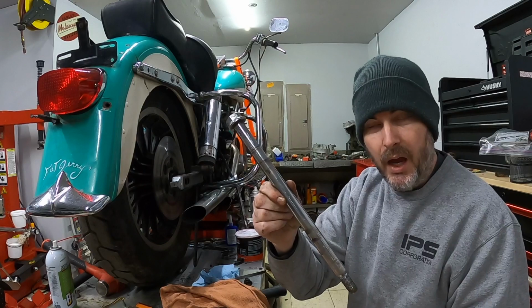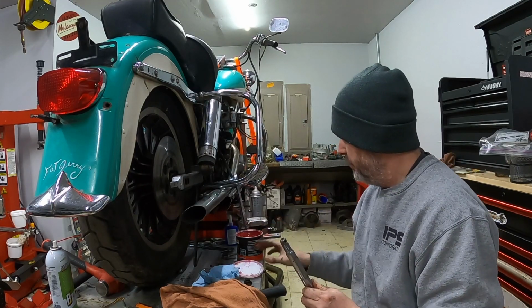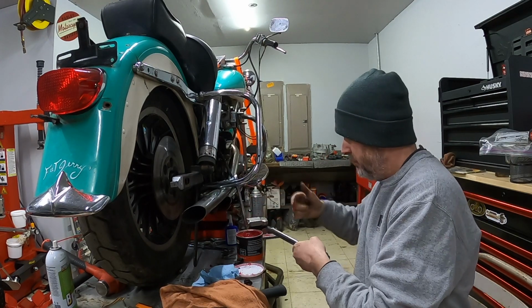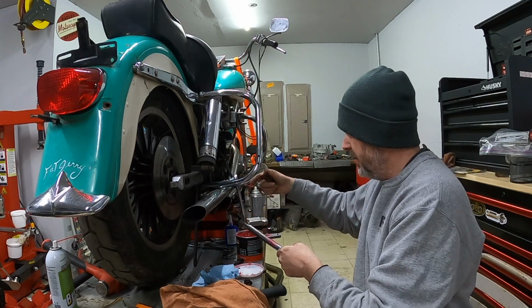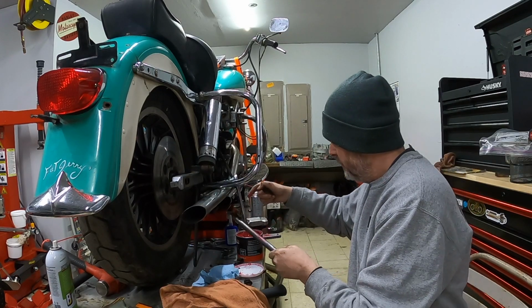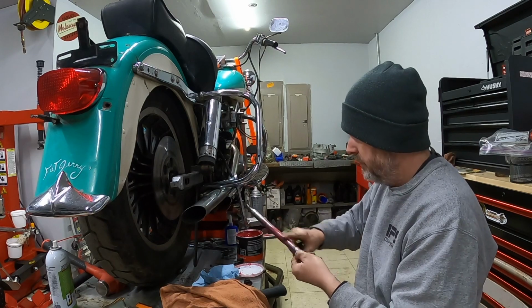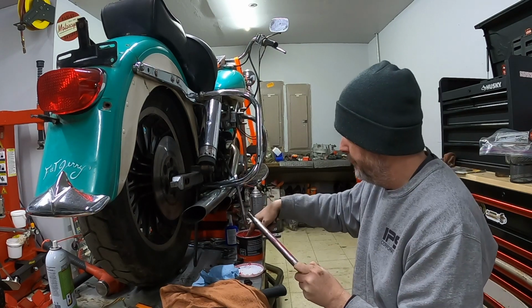All right, now that I've got the axle nice and cleaned up, I'm just going to apply a little bit of wheel bearing grease to it. I know this stuff ends up being kind of sticky too. It probably isn't the best idea. That's most likely what was on there before.